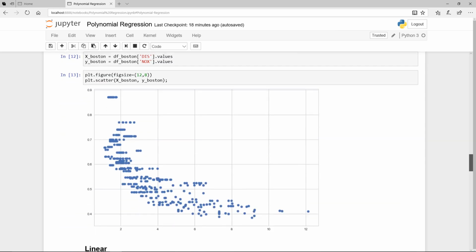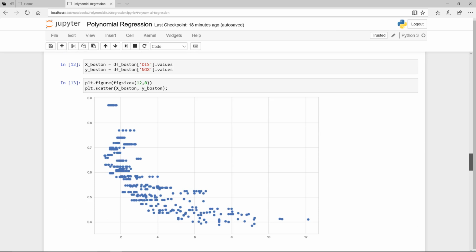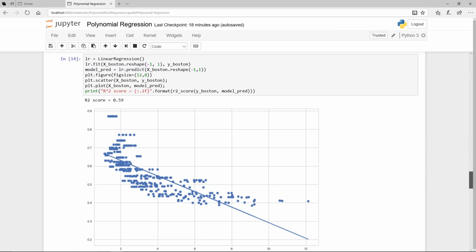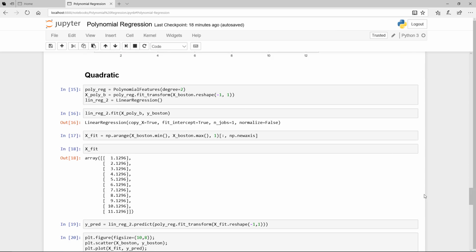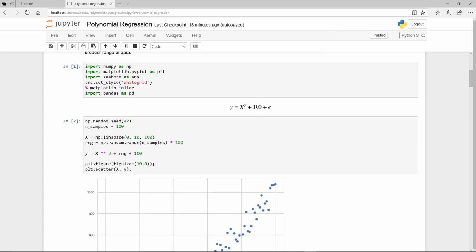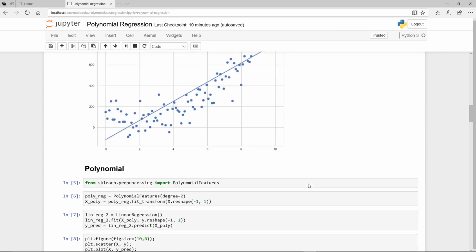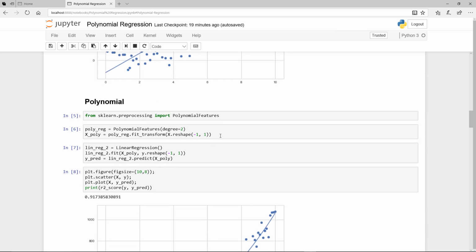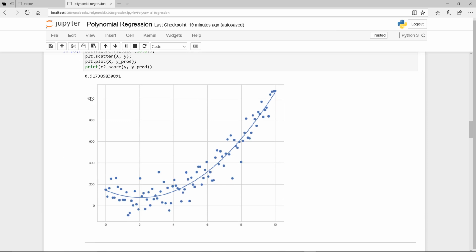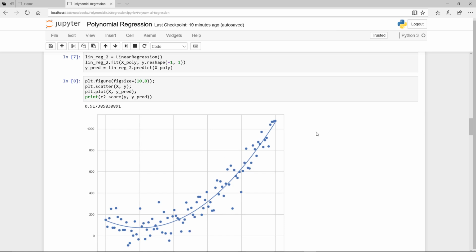Now what I'd like you to do is make use of the Boston data set and try a higher degree. Two exercises I want you to do. One is increase the degree to maybe 4, to see what it looks like. The second thing I'd like you to try is coming back to the generated data that we have, because this is x to the power of 3. What happens if you change the polynomial degree to 3, and how would this R square change? Would it improve or would it get worse?